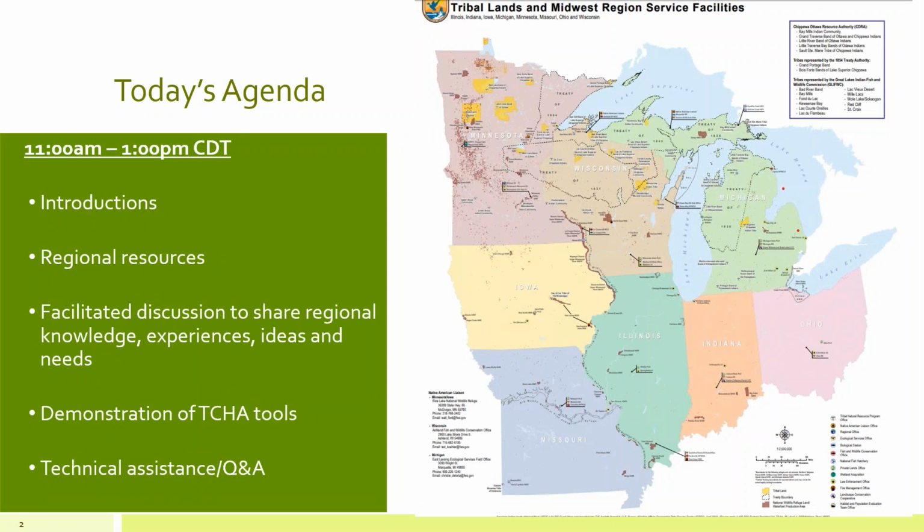So there are actually 9 members of your cohort that signed up in the very beginning when you all signed up for the training. 9 people that said, yeah, I'm in the Midwest and I want to be part of a cohort. And I think it represents about 3 tribes from what I can tell. We'll see who comes on today, but hopefully we'll reach others with the recording. When we looked at the folks that participated in the training, this region is made up of folks from Wisconsin, Illinois, Minnesota, and Missouri.